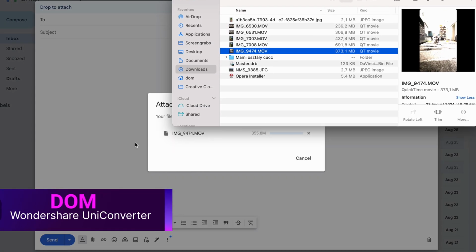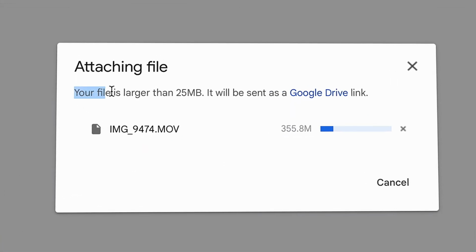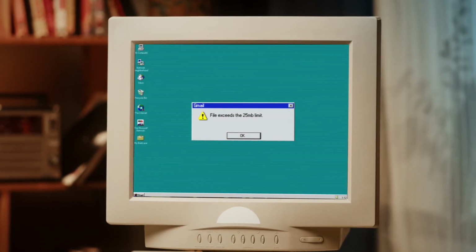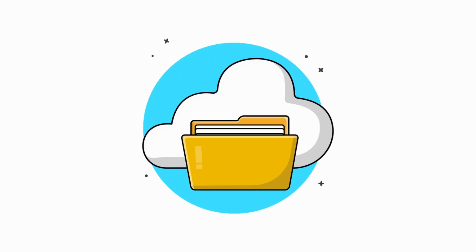The file size limit for email attachments is still very low, ranging between 20 and 30 megabytes. On one hand, this is crazy to me as it's been this much since I basically know how to use a computer, and that's been a while. But on the other hand, it kind of makes sense since storage space is expensive, but email is free, and a lot of emails are sent every day.